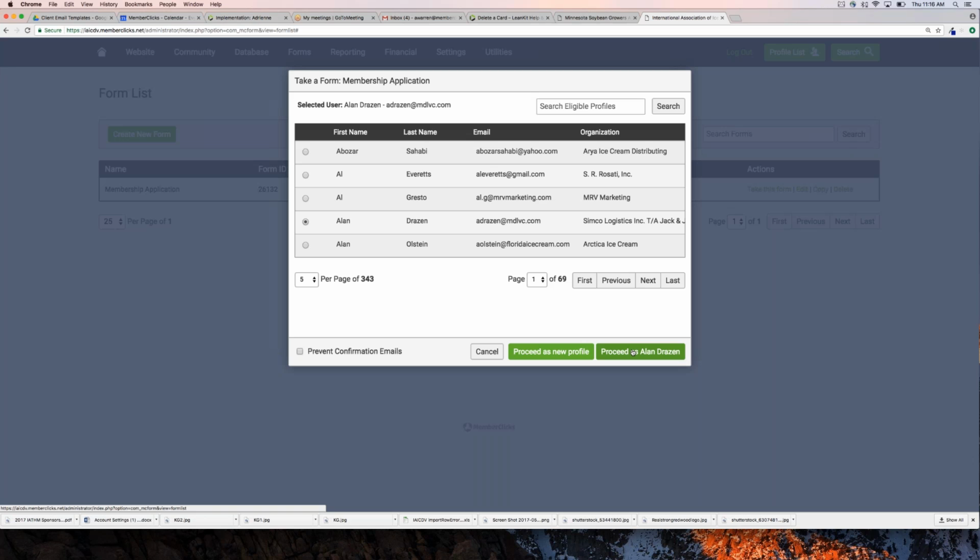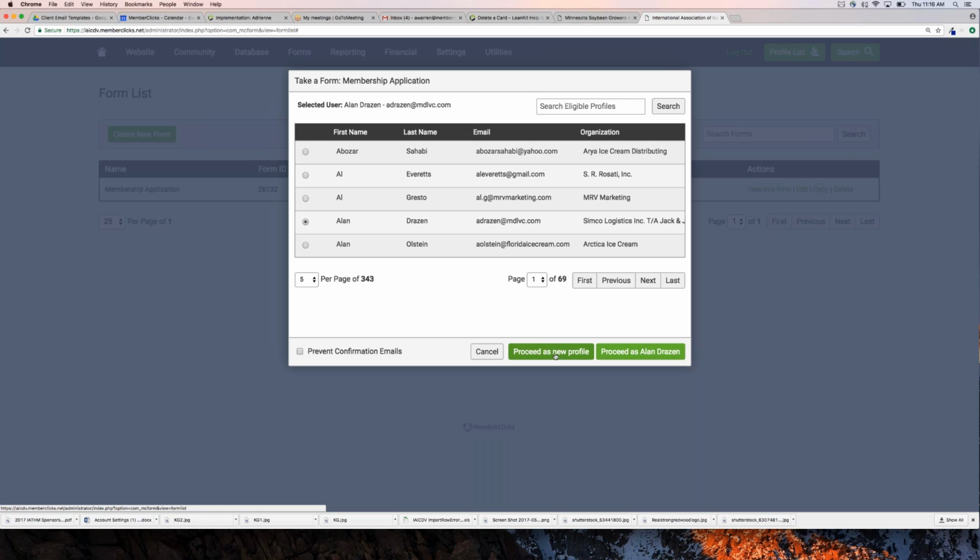So you really want to make sure that you're taking the form on behalf of your members versus, I've had some associations who, when that happens, they'll just shoot them an invoice from QuickBooks or something. But now your search results are kind of useless because you don't have an accurate count of who actually came and who didn't.